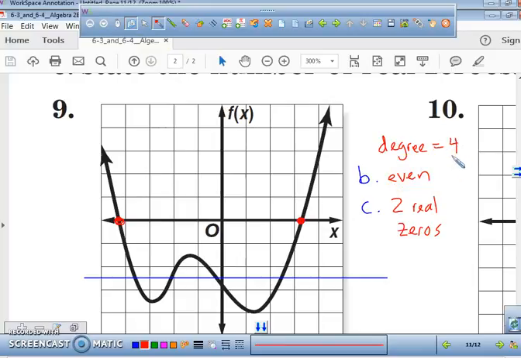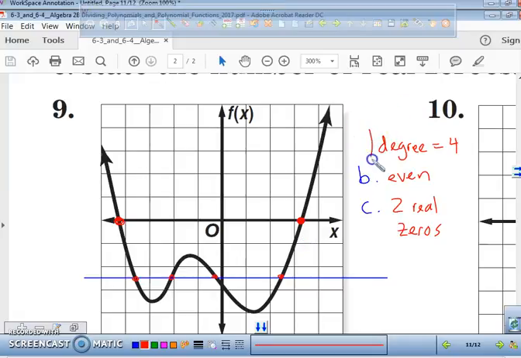So when I ask you to find the degree of the polynomial function, draw in a line where it would give you the maximum real zeros. Now the zeros aren't here, are they? The zeros are not right there. The actual real zeros are here. But if I were to shift this function up, then you would have not 2 real zeros, you'd have 4. That's why the degree of this polynomial function is 4.